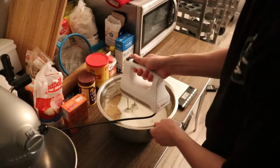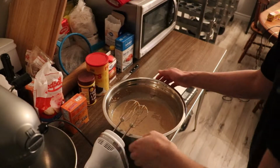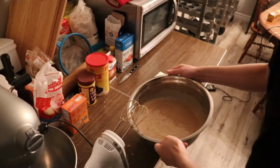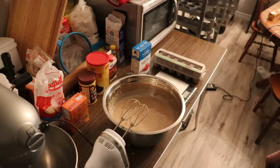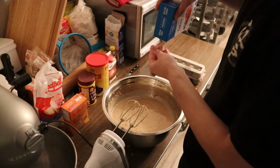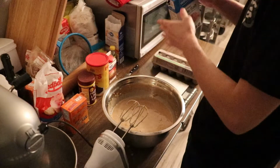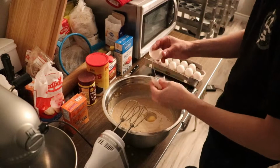So I go one at a time. So that's buttercream. I tested out buttercream, yogurt, and sour cream. It's going to look like that after the buttercream. You can use any one of those. Those are all perfectly fine. I just found that with the buttercream, it was a lot better tasting and had a lot better moisture, which is what I was going for. So always add your salt for anything. It will always enhance everything.